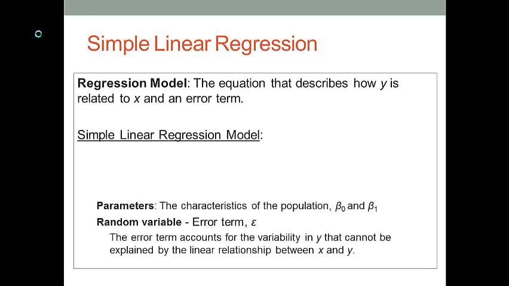If you find one factor can influence another factor, you can use a regression model to find out the relationship between the two factors. If you would like to present this relationship in a mathematical way, you can get an equation like the one on this slide. Y equals beta sub 0 plus beta sub 1 times x plus epsilon. Let's talk about these factors one by one in this equation.